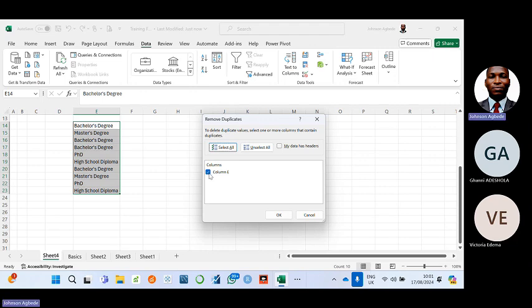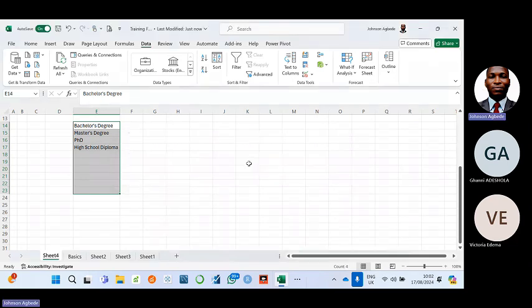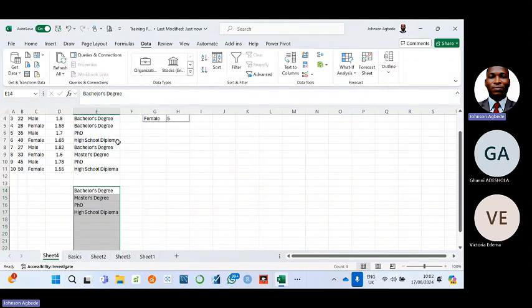Then you just click OK. When you click OK, 6 duplicate values found and removed. So in that case, you don't need this. You have reduced your data to the unique values of what you're having.